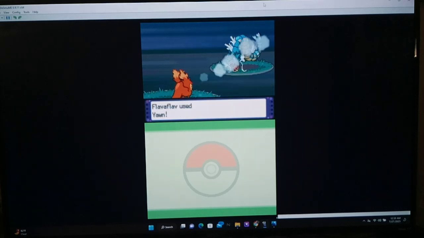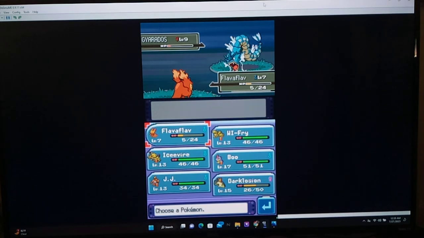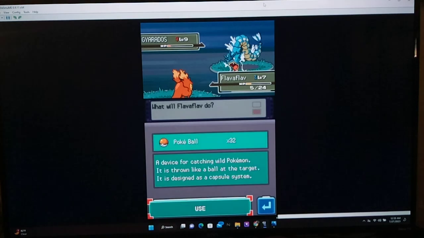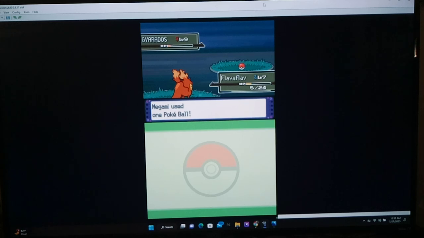Okay. It didn't do as much damage as I thought it would. Okay, but we'll definitely get Flava Flop out of here. Maybe I should try a ball right now, actually. Yeah, okay. Pokeball, go! We do have one Ultra, so I might be willing to try it. Two, three, yes! Okay, sweet. Alright, guys, and we caught Gyarados, which I'm very interested in.